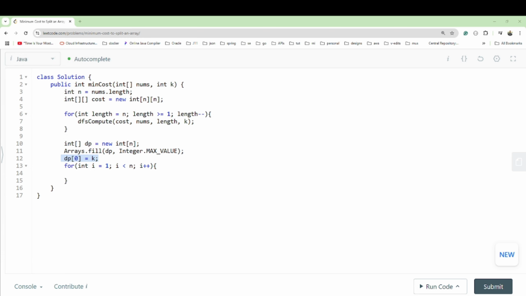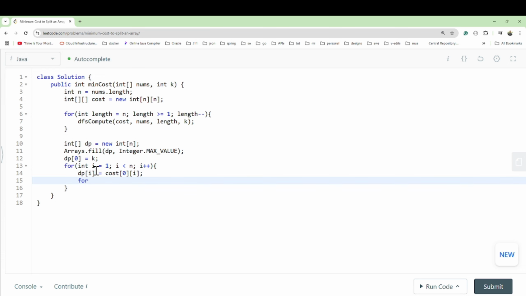And one by one we will go to n and store the value. dp at 0 is already done, so we'll start with dp at i. dp at i is nothing but cost at 0, and this is i. So we'll get the cost from there, and we'll keep storing the value here.